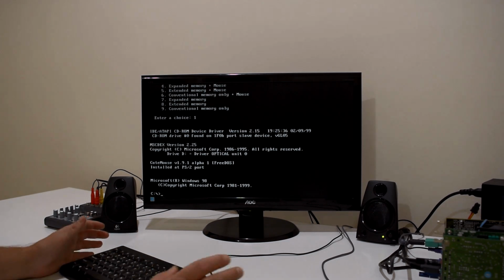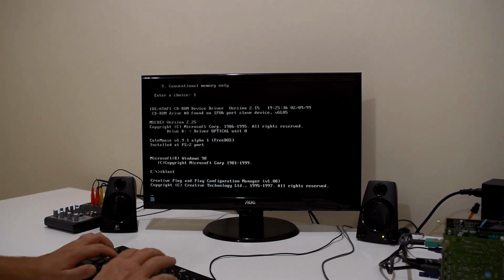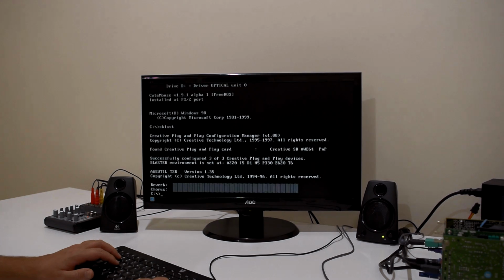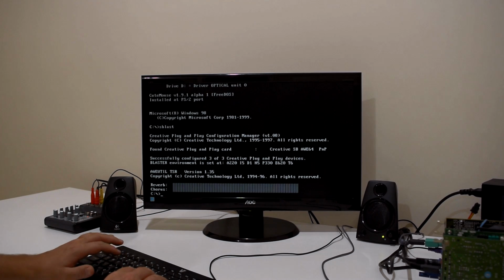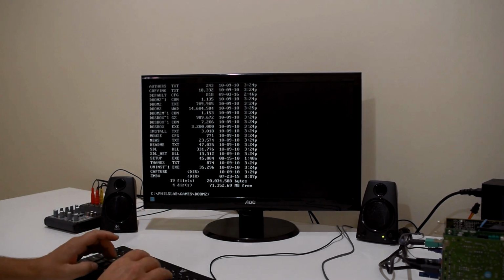And for the sound card, I just wrote myself a little batch file, sblast, and that configures the Sound Blaster drivers. You might be using a different sound card, so just create your own little batch file. That is the easiest way of doing this. So let's play some Doom 2.